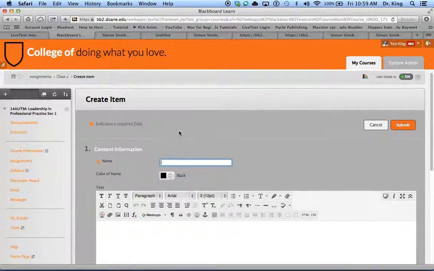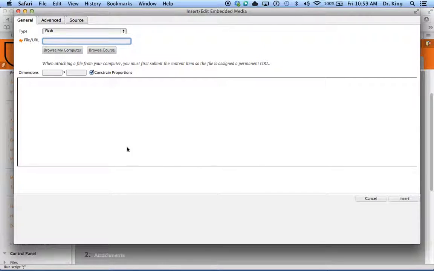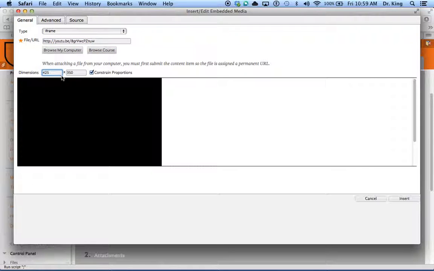All right, now in adding the item, I'm going to call it Simon Understands. All right, let's say that, if I can spell it right. Now I'm going to put the information that I want. Now I'm going to click this little icon right here. It says Insert Embedded Media. I'm going to click that. Now that URL for Simon, I'm going to click and paste it right here in the file URL. Then I'm going to click Dimensions so that it shows up right here.